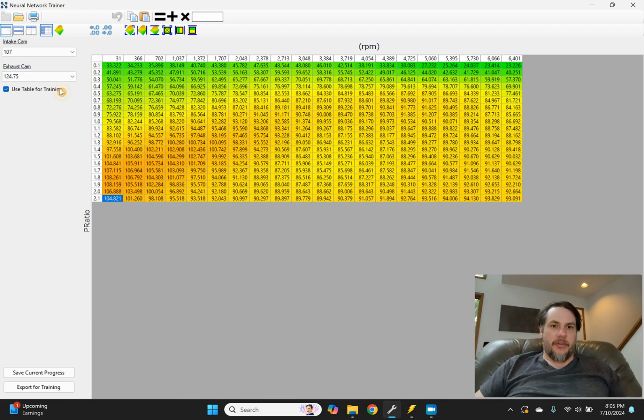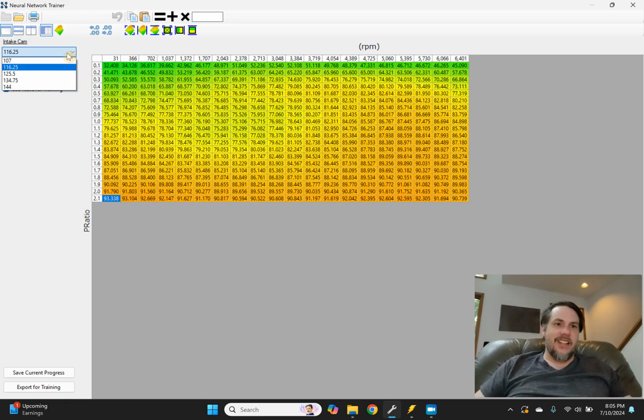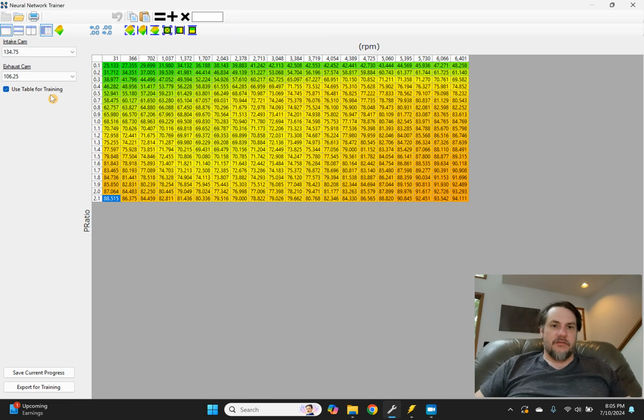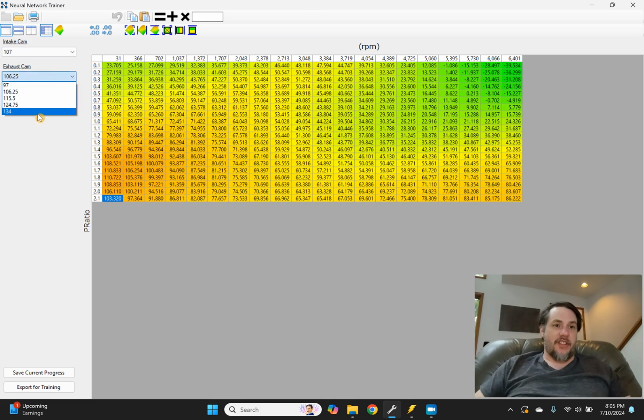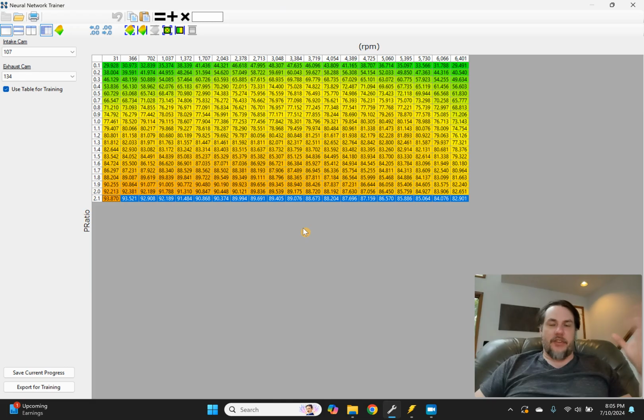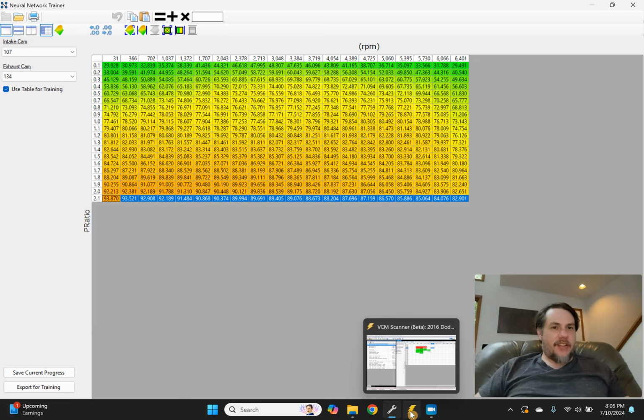Kind of scrub through some of these, and we'll see the VE gets up to 100% in some places. But once again, 100% to me is not equating to 100% in this case. So, we're seeing 93% at 2.1 pressure ratio, which is impossible. But that's not what we're here for.